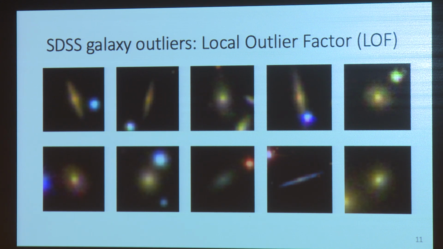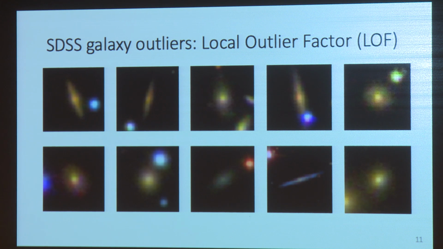Remember, each one's being picked for being in a locally sparse region of feature space, which in this case is just the pixels and their colors that you see in front of you. So to my eye, I might end up thinking, oh, well, these three at least look kind of similar to me, but they are very different in orientation, even though their shape is similar. And they have different accompanying objects nearby. So that means that their representation in this color pixel space may look quite different.